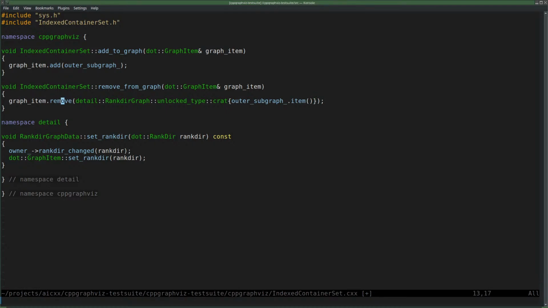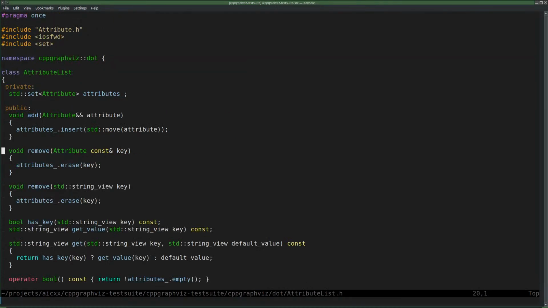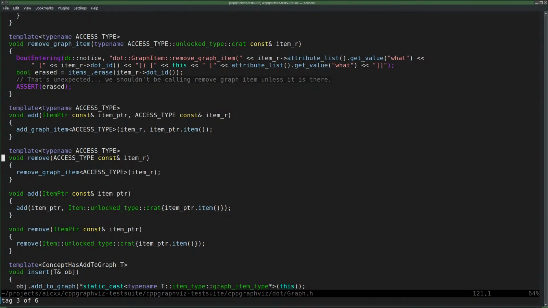Remove was taking a cred. Well, it wasn't, but now it is. And then the cred can be moved to the remove graph item, which indeed takes a cred.